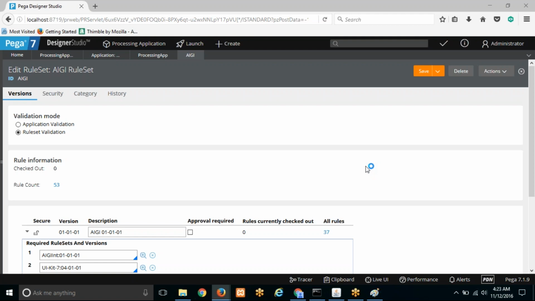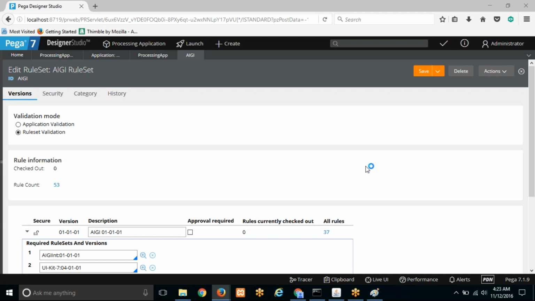Yeah, but we are talking about rule sets here. So a rule in an organization level rule set can access a rule in a top level class in another rule set. You're right when you're talking about the classes, but here we're talking about the rule set, right?